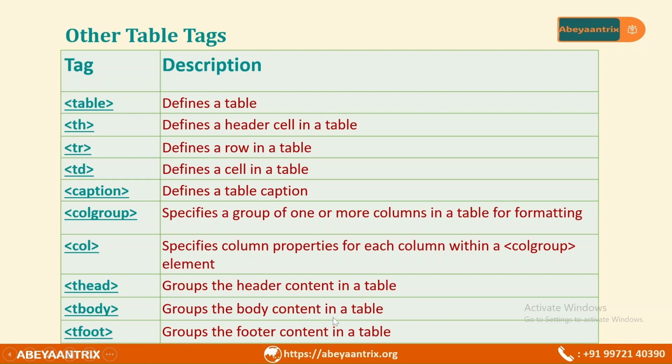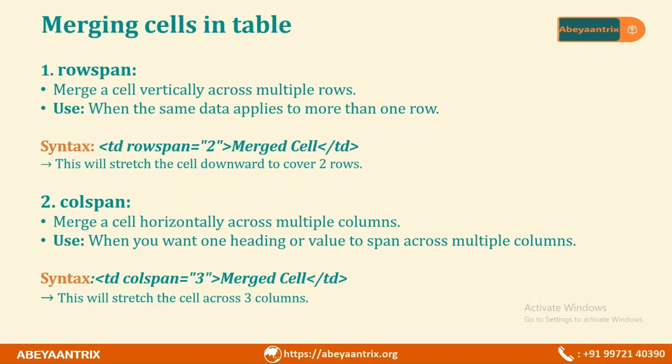Okay, so let us see with a simple example. These two are different: rowspan and colspan. We use them for merging rows or columns in a table. This is a very important thing when you are going to create complex tables. Rowspan merges vertically, and colspan merges horizontally, right? We'll see a practical example for this, and then we'll get the output to see how this works.